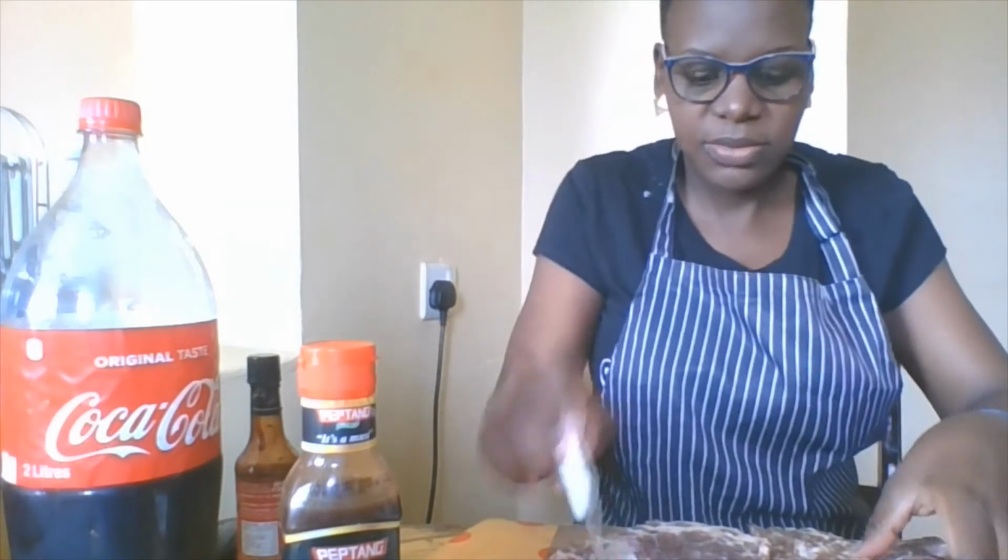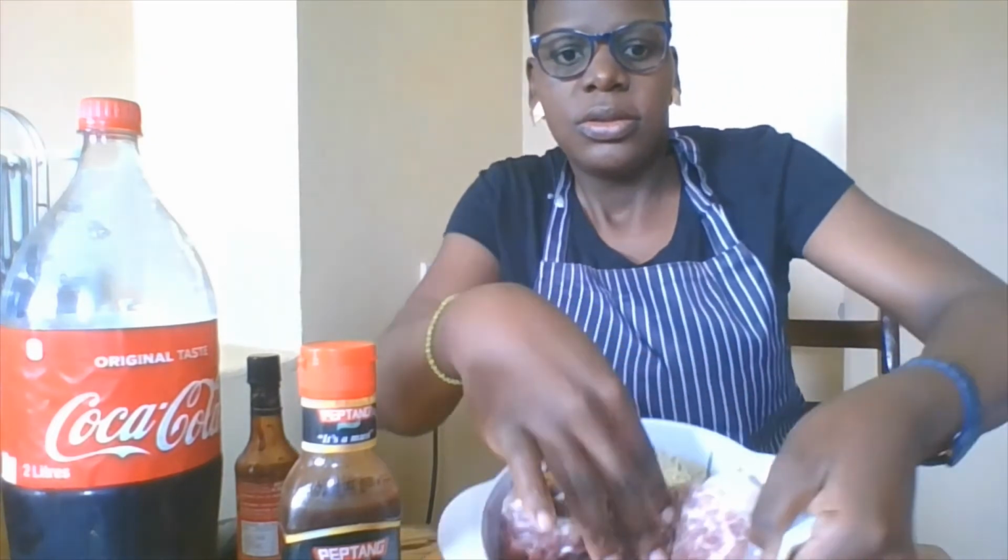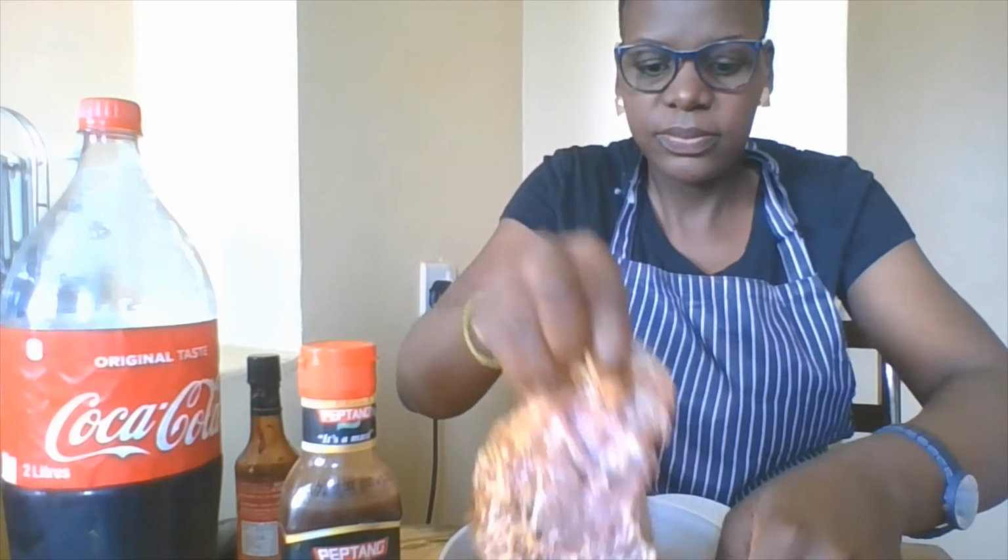You dip your beef inside here. You dip it and turn it well. After dipping, you can see, make it so, yeah, like that. You can see nicely.